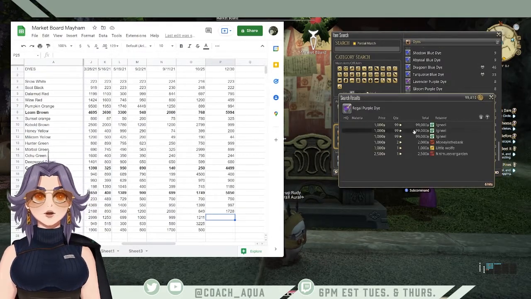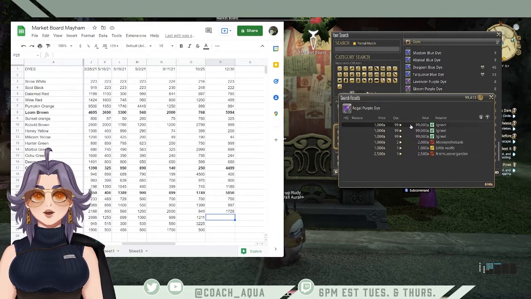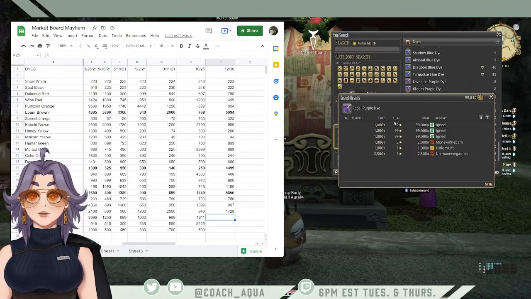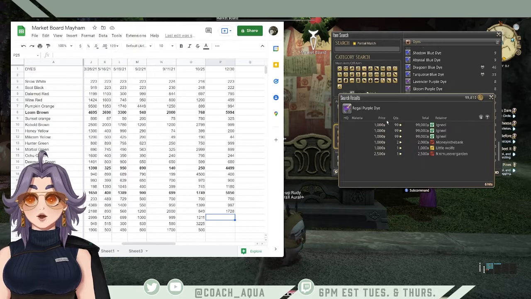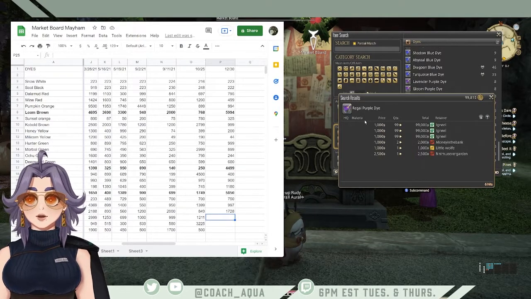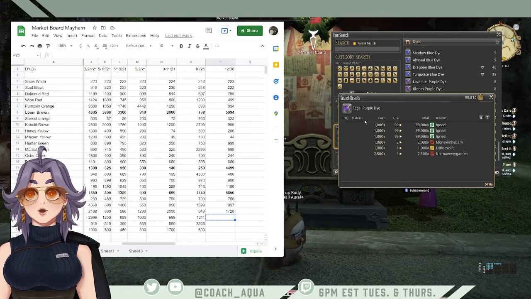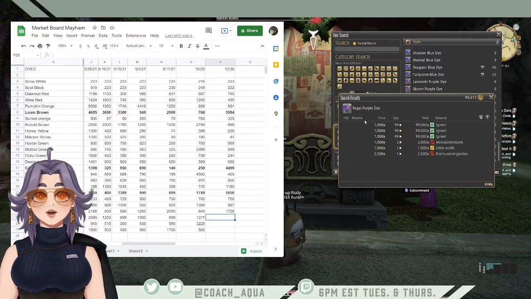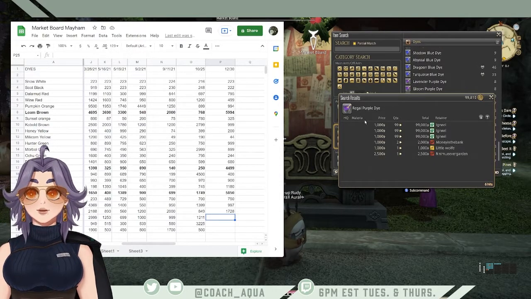Because you want to be careful not to flood the market with too many. So I'll only sell like between 5 and 10 at a time, and that's for one retainer. And then as soon as they relist and they're sold, I will go ahead and relist more. Because the more you are selling, the more likely the price is going to drop. It's just going to plummet because people want to get in on that, or they feel like they're being undercut.